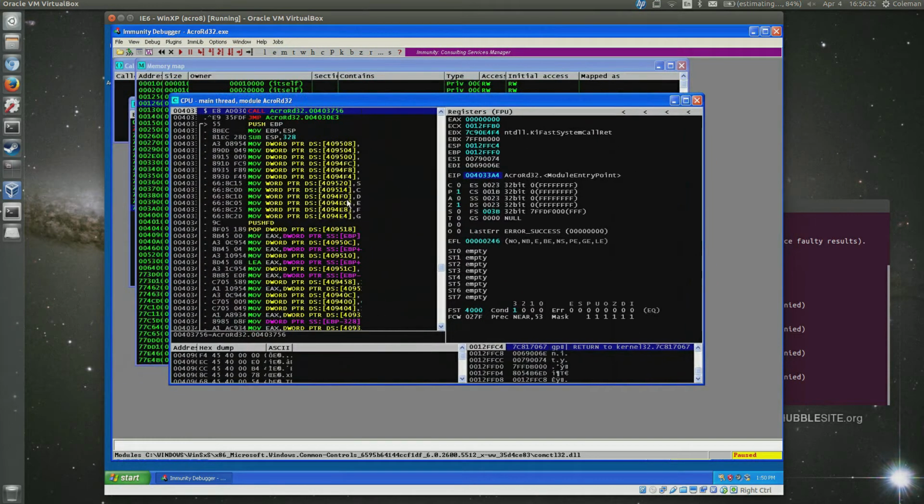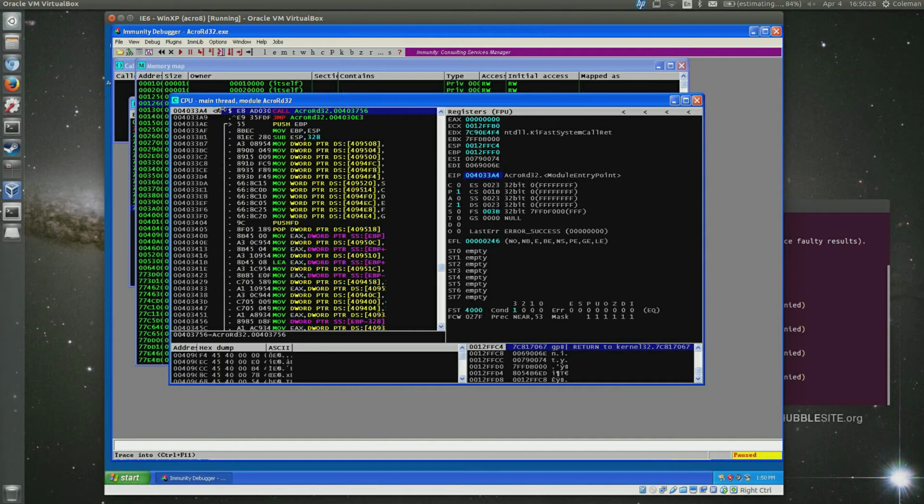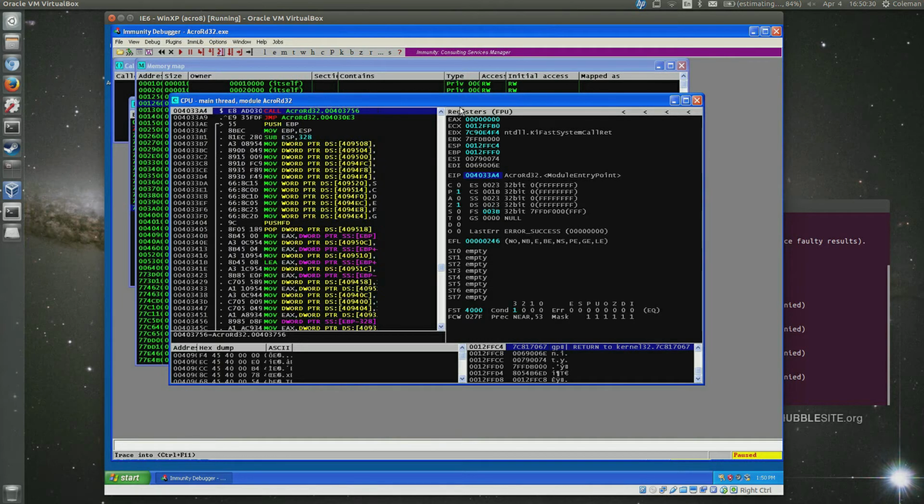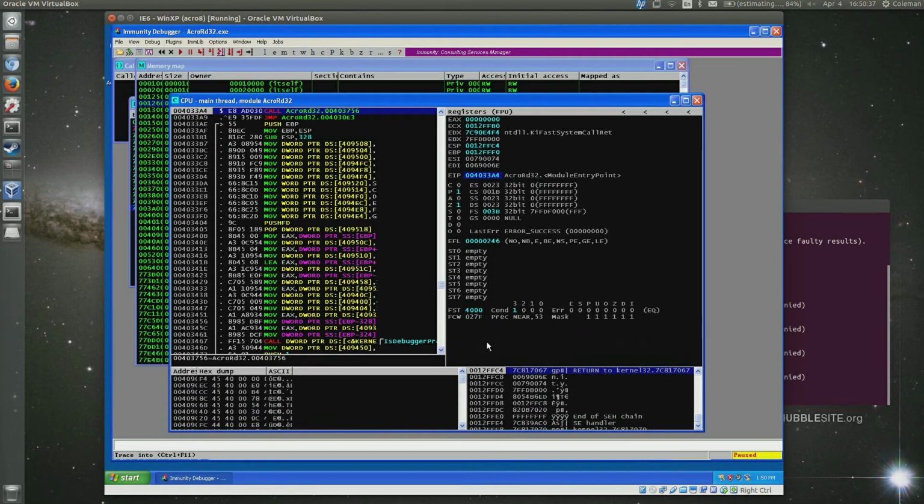When you're debugging or monitoring program execution, this is the primary view that you'll be using, the CPU view. This is very similar to the information we were retrieving from GDB when I was running that program from the command line. You have the processor right here.